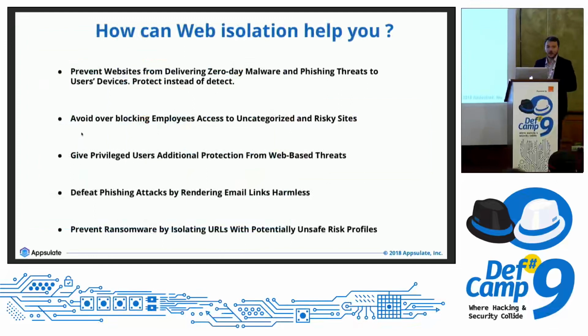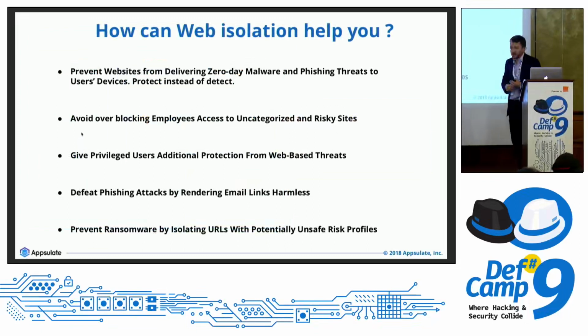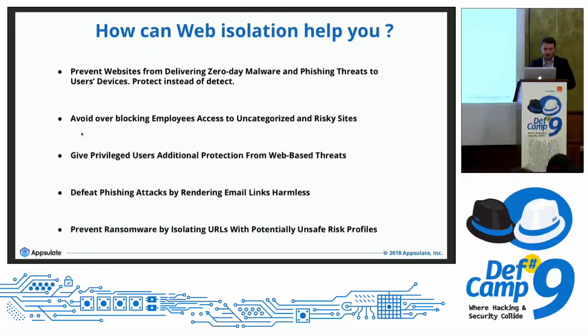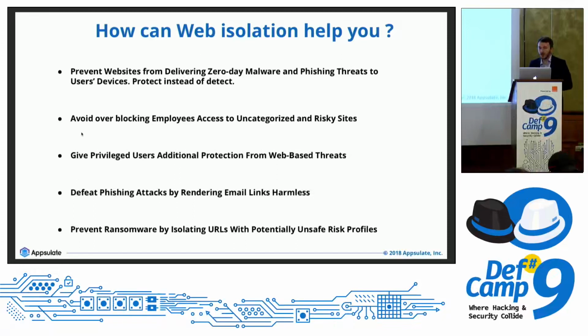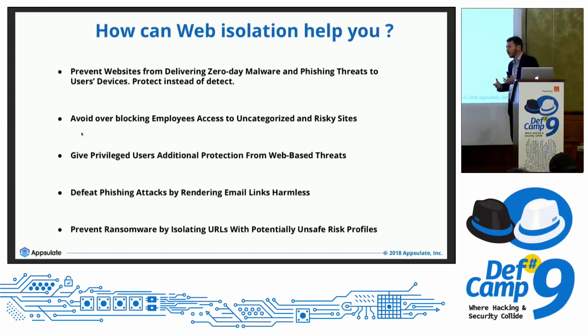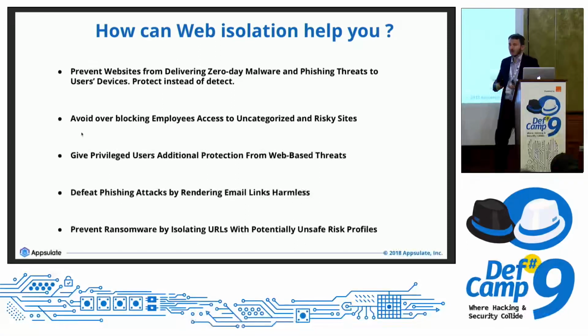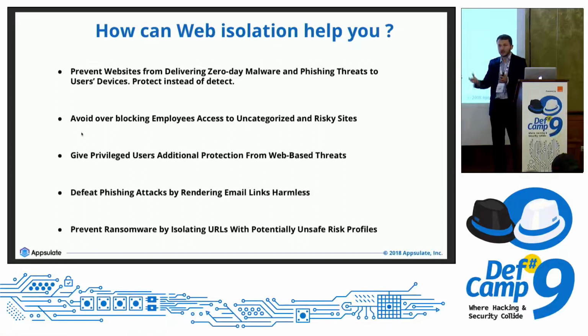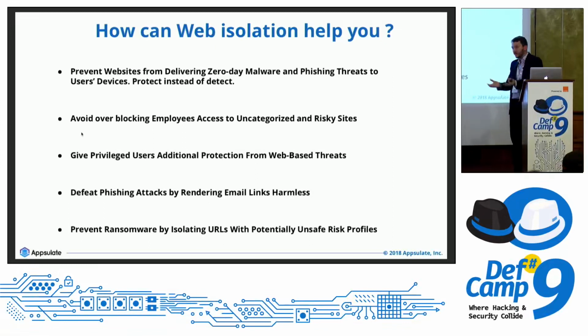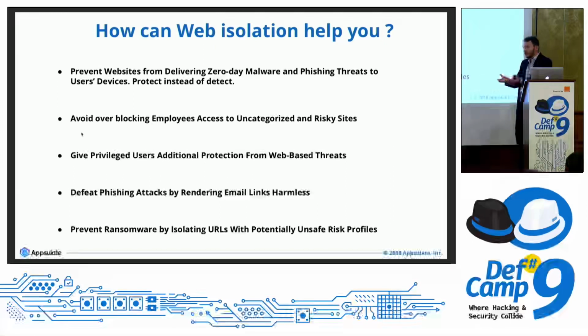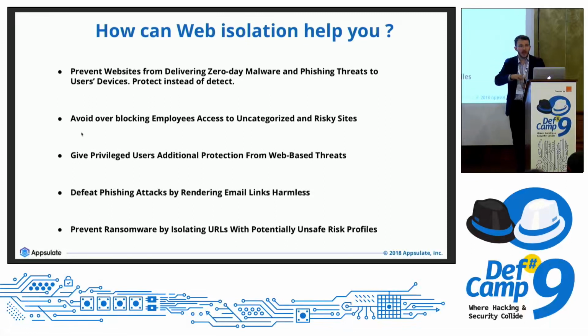How can web isolation help you? One of the most important use cases of web isolation is preventing websites from delivering zero-day malware and phishing threats to the user's devices. Because web isolation takes a completely different strategy. It protects, it isolates, it does not detect. So we are not in the business of detecting threats, we are in the business of isolating, and making sure that if there is a malware, if there is a threat, it will not leave and get to the endpoint, to the computer of the end user.